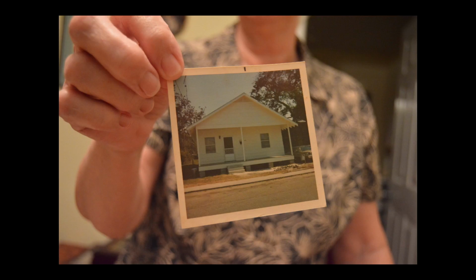When I was growing up, it was Shell Street, so naturally that has changed. The house was much larger. It's been through two bad hurricanes, Camille and Katrina. In Camille, we had 3.5 foot of water, and in Katrina, we had 11.5 foot of water. So quite a bit has changed, and a lot of the houses are gone since Katrina. Some of them stuck it out, but not too many.